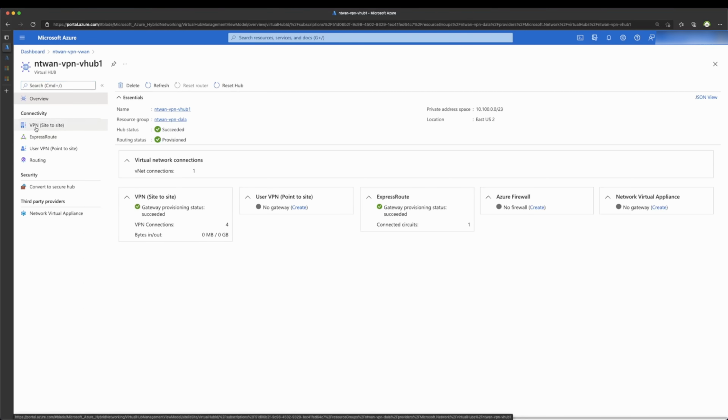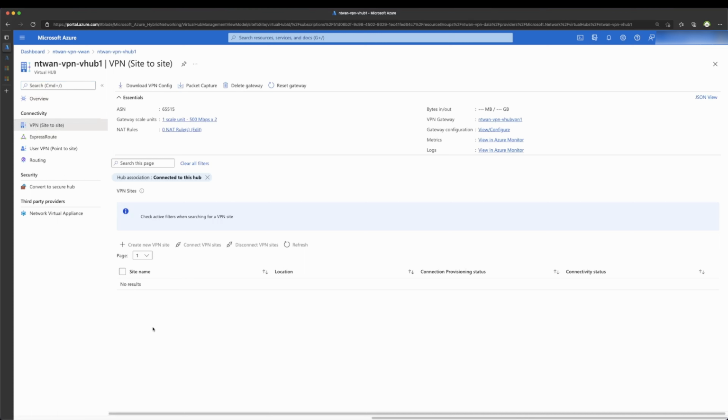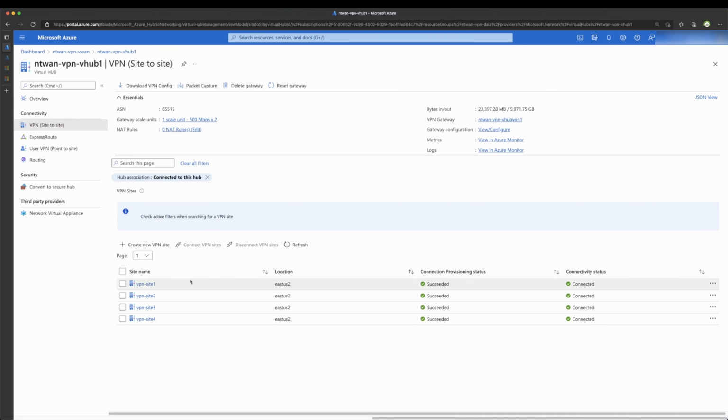I will first get started with the VPN connectivity. Here we can look at the gateway specific metrics, and we also have an option to configure logs where you can send log information to Log Analytics.